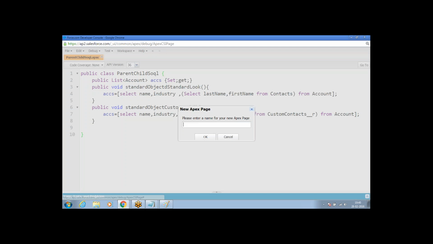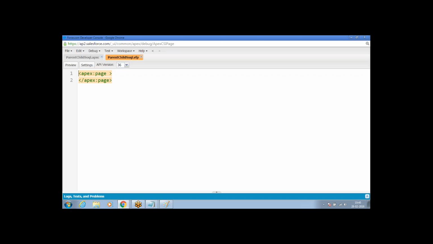Now create a VF page. I'm giving the controller, parent child SOQL.